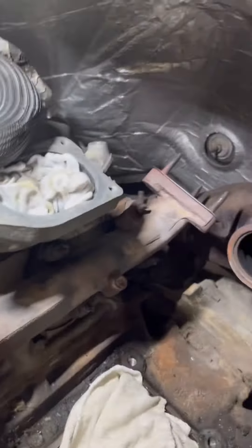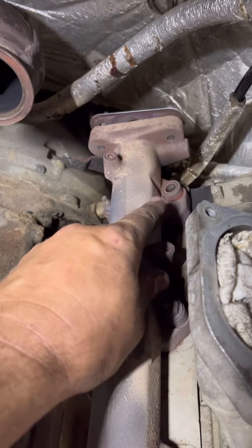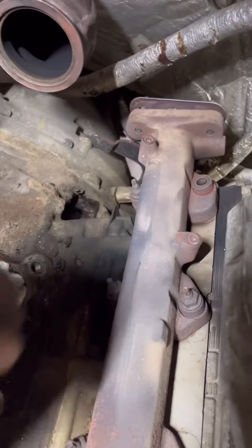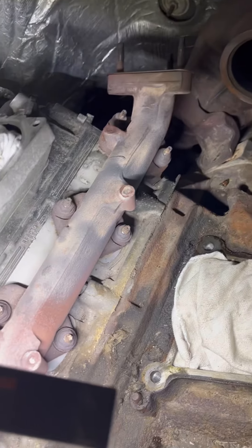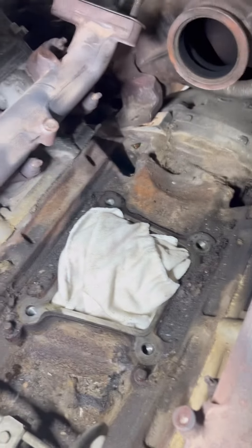Well, we found it everyone. That big squealing from the past video - you gotta take these heat shields off. For some reason they snap off, and you can see how it's been leaking right up on there, blowing up through here. It's only one side - I was wondering if I was gonna have both. Every single one of these heat shield bolts snapped off, so you'd better plan on replacing those. A little bit of a project.